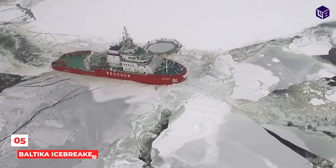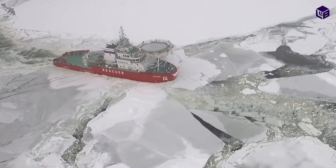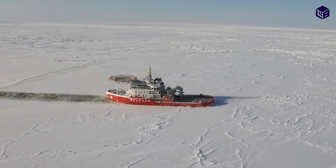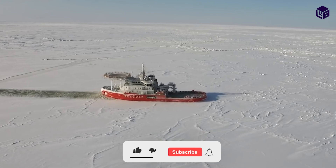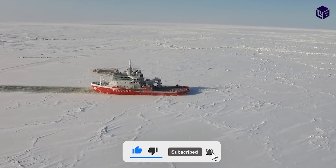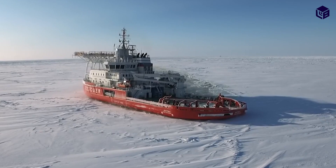Number 5: the Baltica Icebreaker. When it comes to icebreaking technology, the Baltica stands out because it employs new technology that allows for a larger sweep and greater icebreaking capacity. The Baltica is the first ship ever built with an asymmetric hull, allowing her to operate ahead, aft, and sideways with a high angle of attack. In short, this icebreaking ship is extremely versatile.